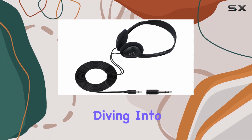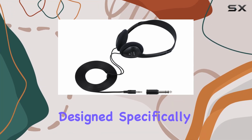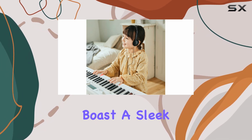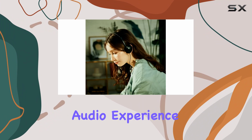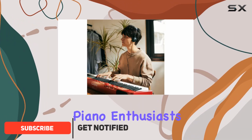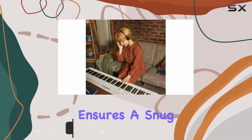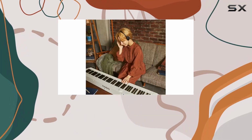Today, we're diving into the CP-16 headphones designed specifically for Casio electronic keyboard pianos. These headphones boast a sleek design and promise an immersive audio experience tailored for piano enthusiasts. Let's talk comfort first. The over-ear design with plush padding ensures a snug fit during those extended practice sessions.